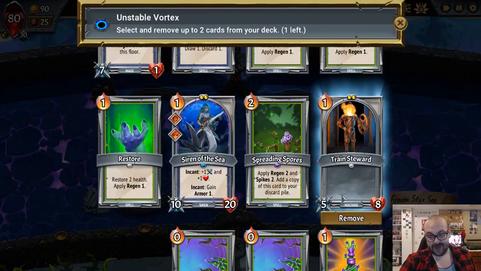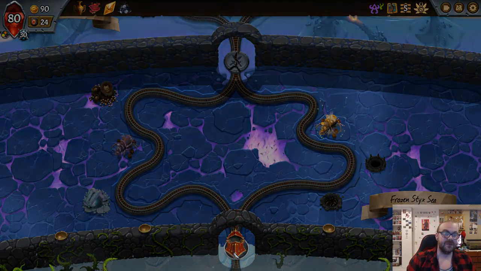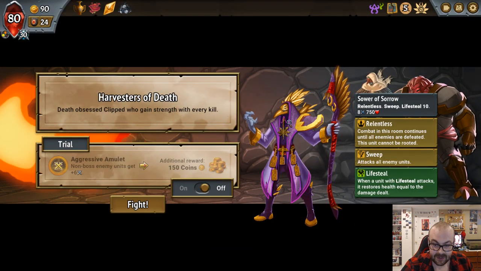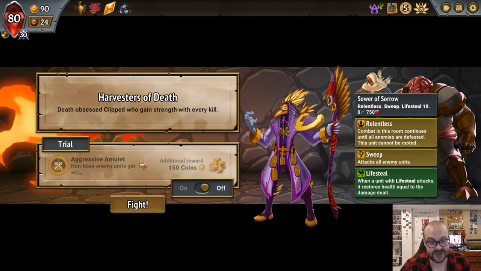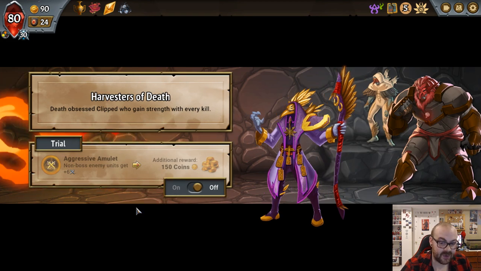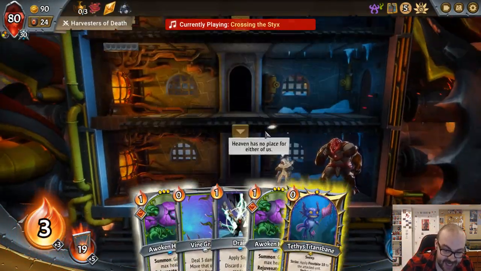And at this point, we got to get rid of these Train Stewards, because now our channel song is going to become so much better. Ridiculously good. Okay, we're fighting this man with very nice purple robes. Harvester of Death. Death-obsessed cleric who gains strength with every kill. Not a fan of that. It's going to be annoying. 150 coins. It's not worth it, dude. Unless you know that you have an absolute 11 out of 10 banger deck, you just can't do it, dude.